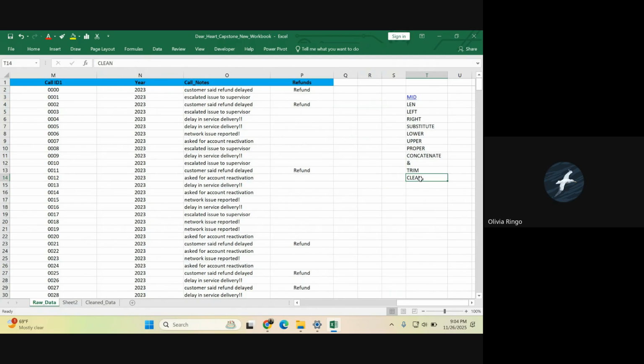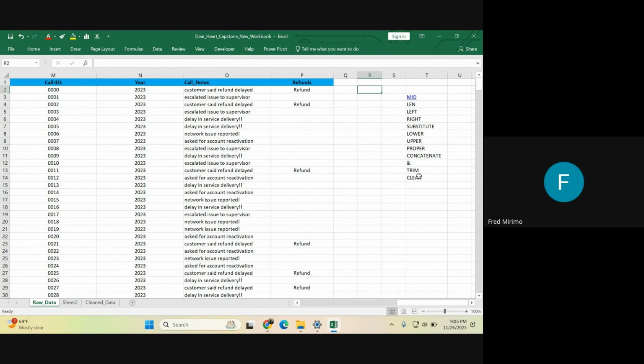Would you mind repeating just a little bit on clean? So, clean. Clean, we said, is used to remove invisible characters in a text, like hidden spaces or hidden symbols within a text.